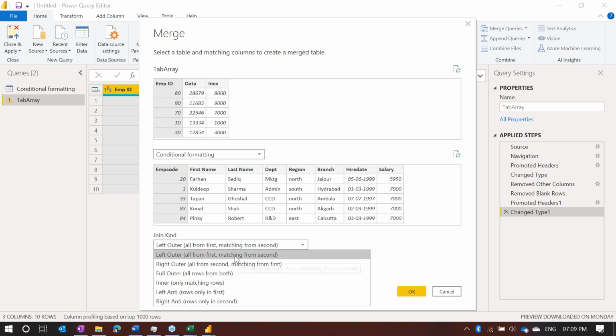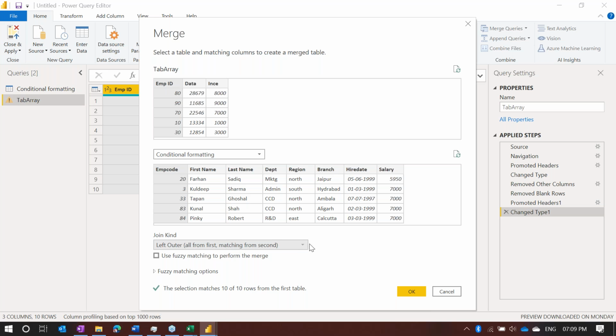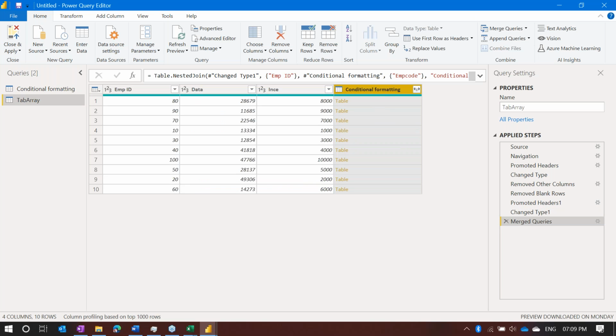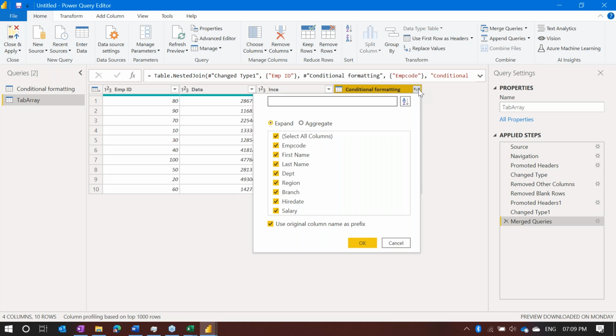As of now, I'm just going ahead with the left outer, and I've clicked on this employee ID and this employee ID, and I click OK. After clicking OK, I'll click on this two-headed arrow. This is nothing but expand the data.